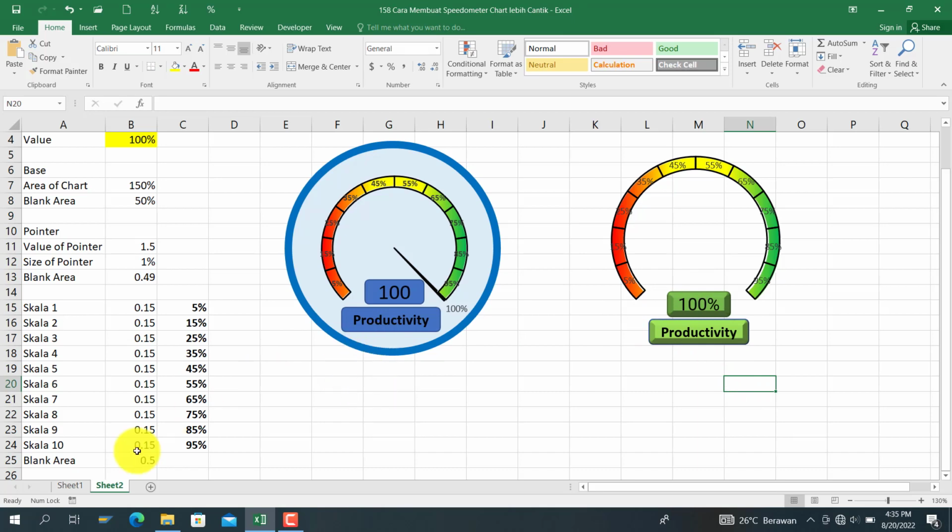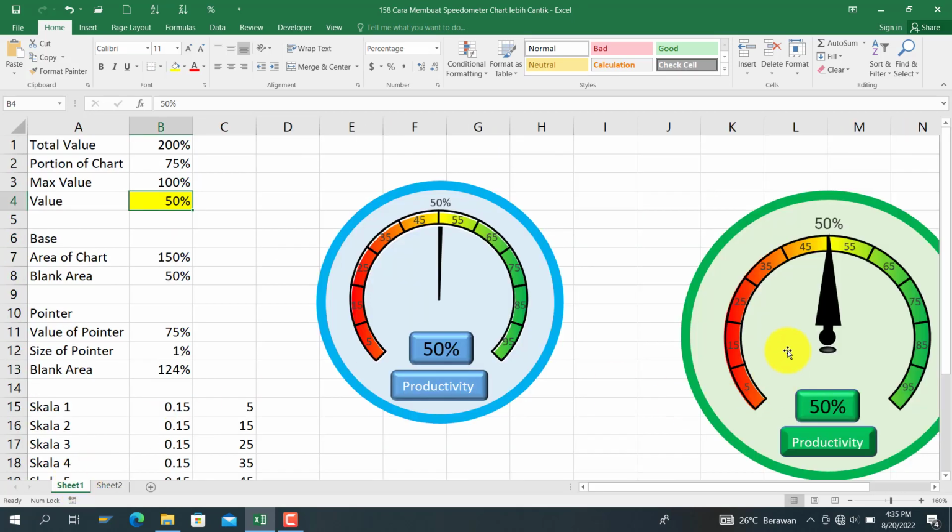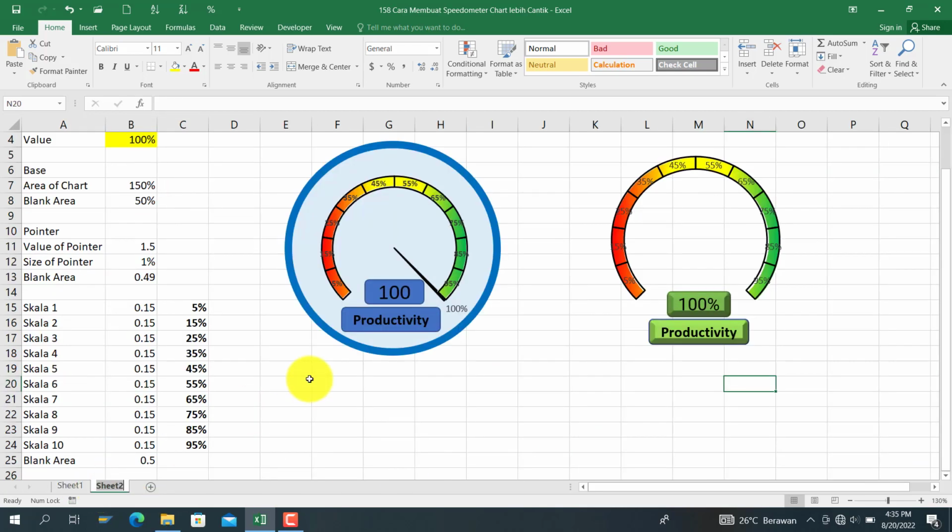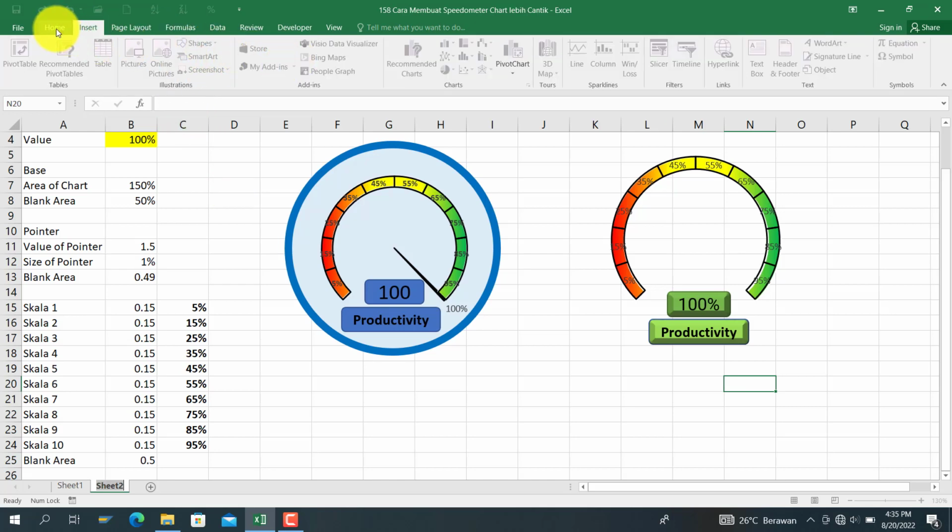Then we're gonna make the shape here. Insert, and then we make a drawing. Insert the shapes with this one, small.